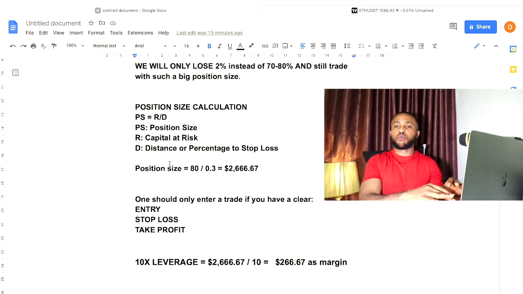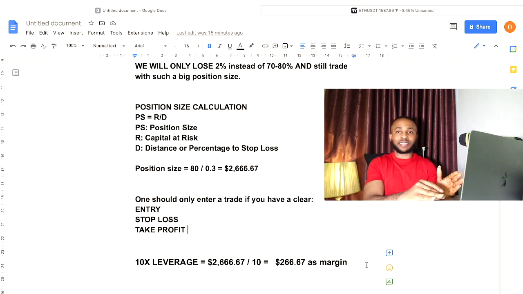So we're also going to move into leverage. How does the leverage work with our position size? Take for instance, we already know that our position size here is 2066.67. Okay, and then you're using a 10x leverage. All you need to do in order to get the margin is to divide your position size by 10. Okay, so if you're dividing your position size by 10, you're going to get your 206.67 as your margin. It still means that we're still trading with 2066.67 as our position size.